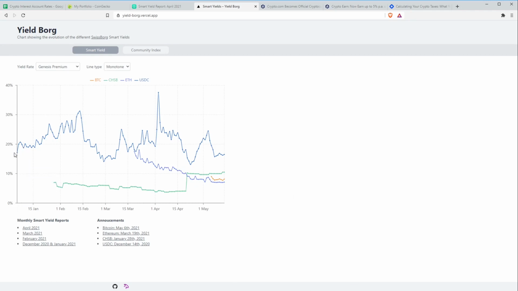So you've got here in the dark blue purple USDC, and you can see the rates on a daily basis, how they've varied. And in the lighter blue here you can see this Ethereum line, which has really swung down quite substantially. And then we've got Swissborg's own token, which was declining a little bit until they had that change and increased the staking up to 10%. And then just this little orange one here, which just runs out the last 7 or 8 days, that's Bitcoin.